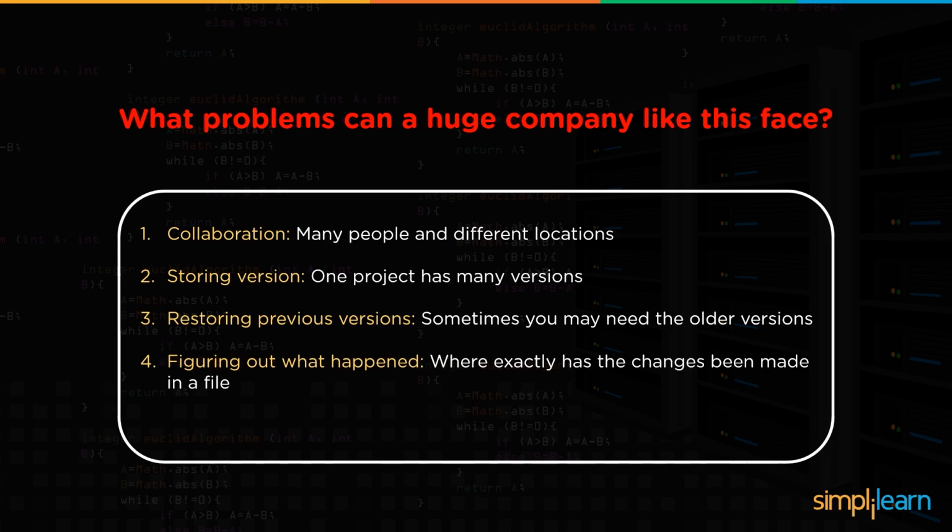Now the next one is figuring out what happened. Different ways are there. If you modify a file and for some reason it breaks down, anyone can go to the repository and find out who made the changes. It's not like a file system, where if someone changed something you would not be able to have any kind of track. It's not like that.